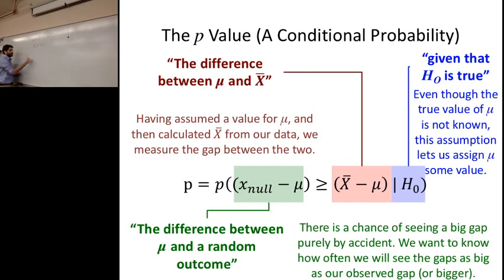This x null thing, though, is the weird thing. This is x null, which is: if we take 25 samples from our null distribution and take their mean, what kind of values do those means have, right? And the central limit theorem tells us that they're centered on 2, and they have this standard error, which is 3 divided by the square root of 25.